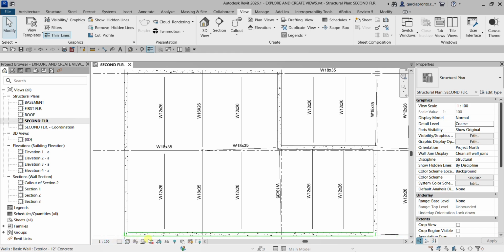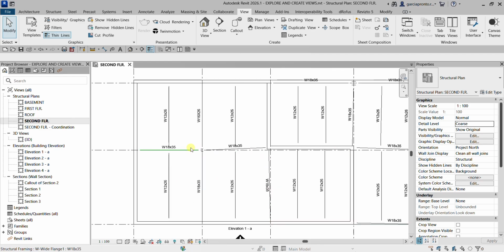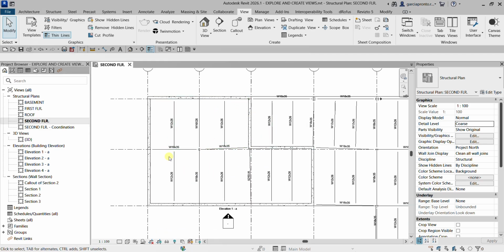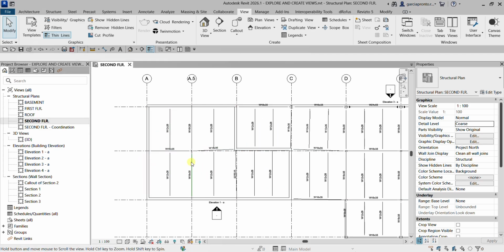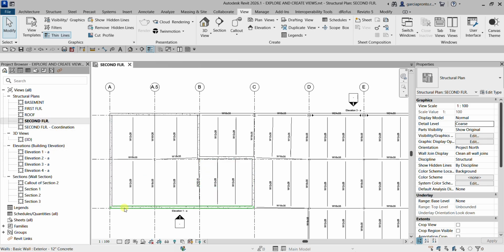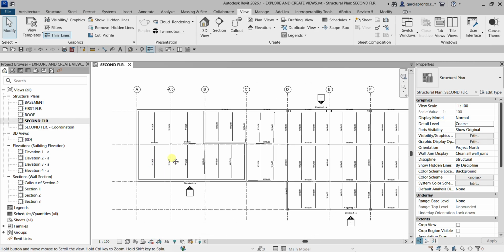Again, these tools that we have here, this view control bar, only control the visibility or the settings of your current view. Our current view is second floor, so any changes that we do here only apply to the second floor. If you go to other views, they have different view control bar settings.